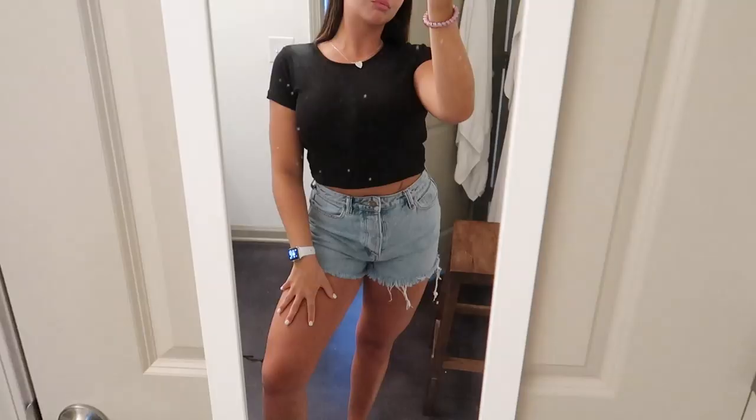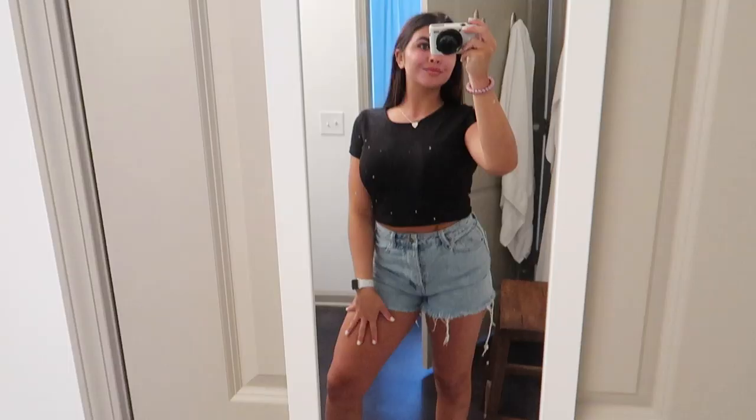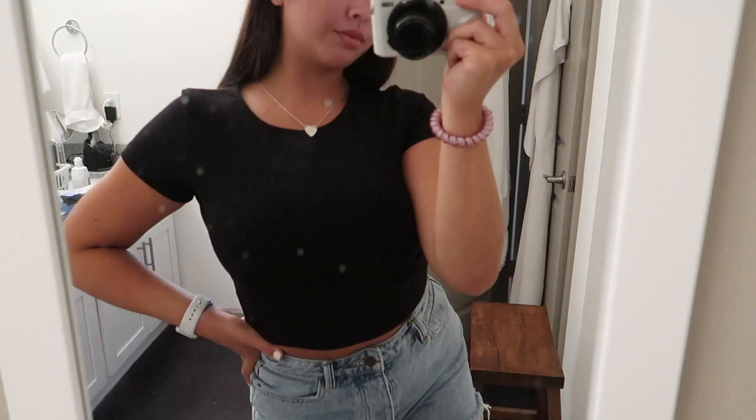The first item is this crop top — these are basically essential crop tops that I feel like everybody needs in their closet during summer, and really all year round because they're great essentials throughout all the seasons. I got it in a US8, and you can pair these with shorts or jeans, dress it up or dress it down. The material is amazing and they're true to size — very stretchy, very thin but not see-through.